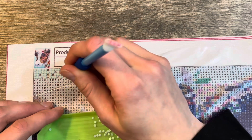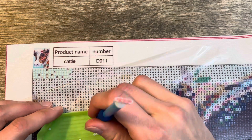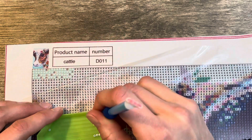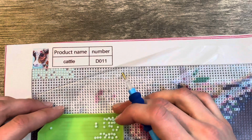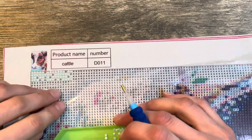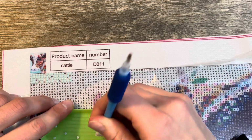And so, yeah, you can put like an audio book on if you want, the TV or music when you're doing this. I generally like to have a YouTube video going because sometimes I'll just have my phone sitting here and I'll be watching that when I'm diamond painting, and I'll get lost in it. I will get lost for hours. It is so much fun.